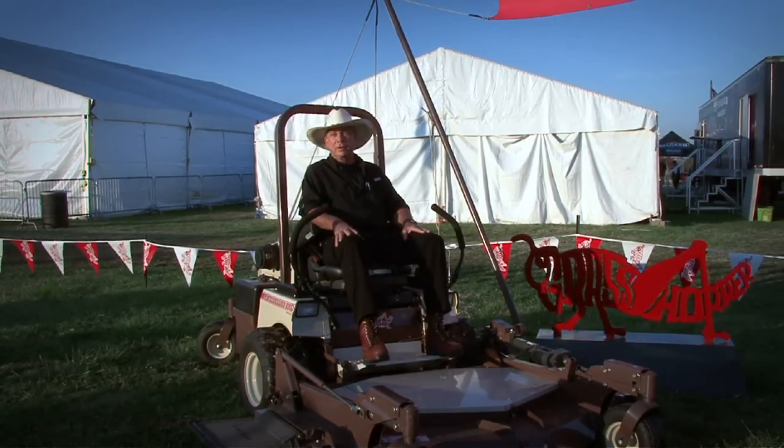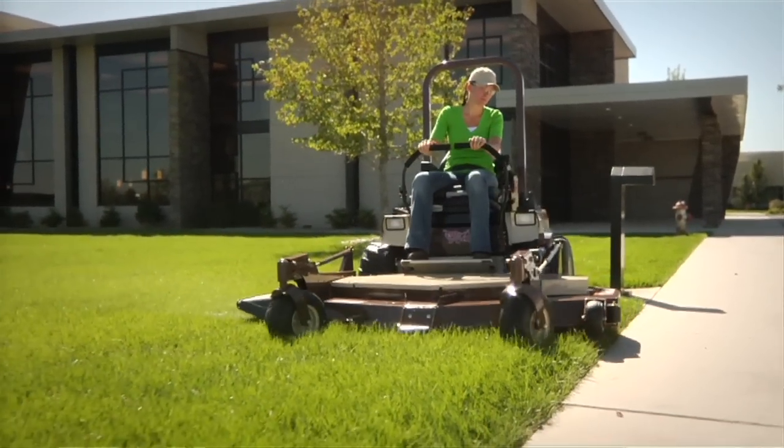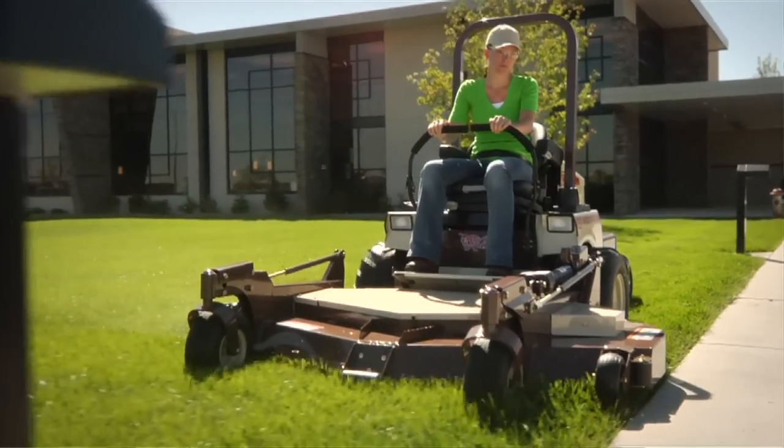I purchased my first Grasshopper in 1998. When we started out with a walk-behind and one man on the ground, it took me 48 hours a week to do the lawns I had. In 1998, I bought my 928D, and the next week I mowed all those yards in 17 and a half hours — we were done. It increased my productivity in lawn maintenance, and since I also got a farm, we shifted the labor crew there so we could do two things at the same time.